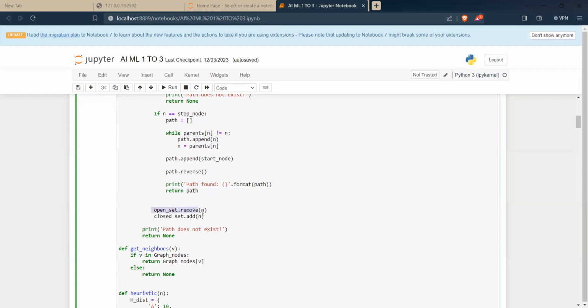Next we have the open set remove function. Here we remove node n from the open list and add it to the closed list because all of its neighbors were inspected.